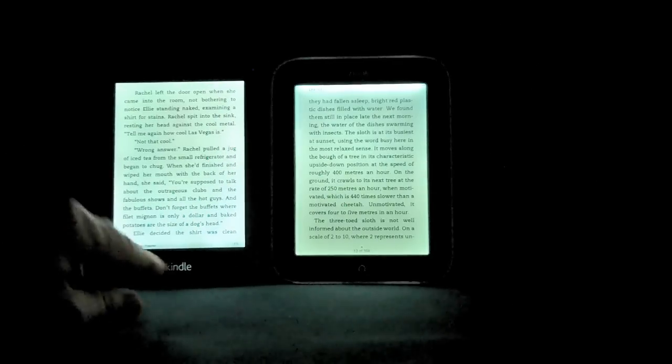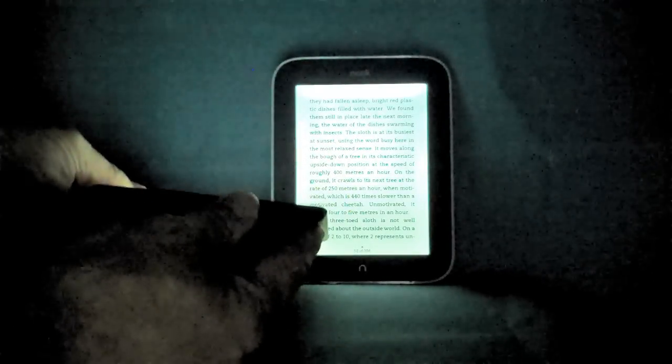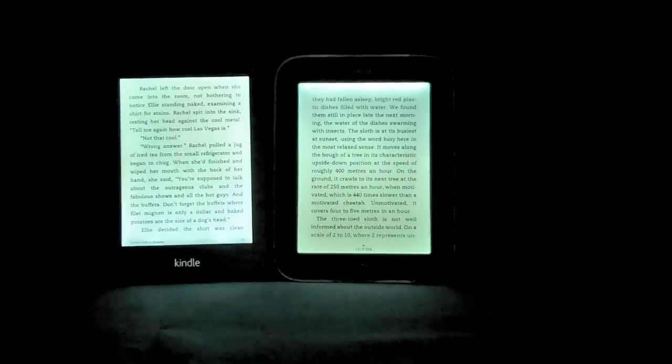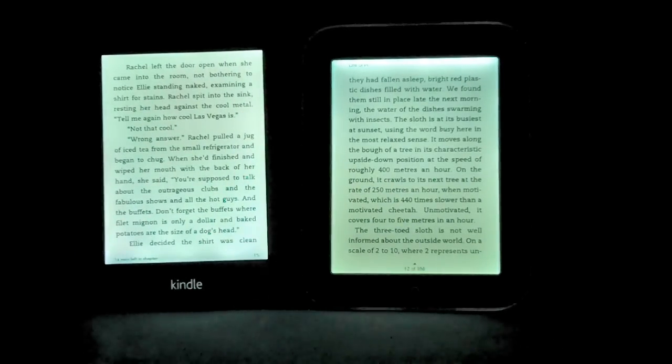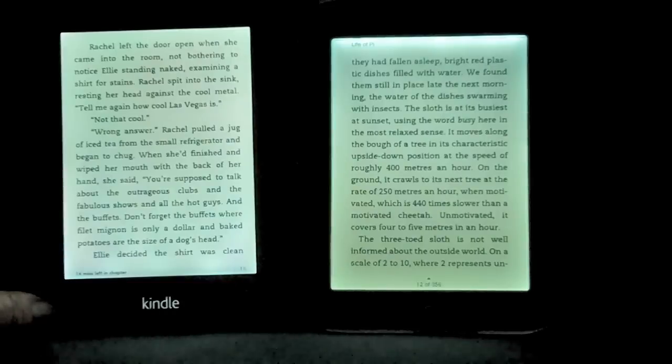With the Kindle, you have some shadowing at the footer. Amazon uses 4 bulbs, if you can see them at an extreme angle there. I find the shadowing at the foot to be a little bit less annoying. It really doesn't bother me at all. And I have seen a number of user complaints that the shadows from the lights extend up into the reading area, and there are also complaints from some users that the light has a pinkish cast. That's not the case with mine. Mine was one of the first ones that shipped. So if you do buy a Paperwhite and you do get those problems, that is not normal, and you should call Amazon's customer service.